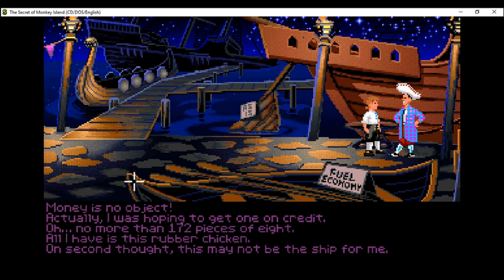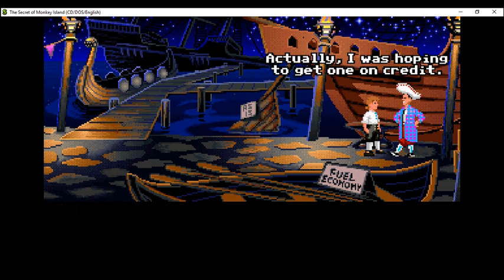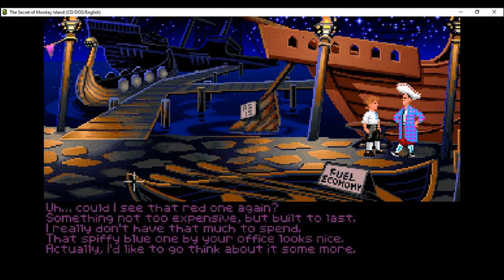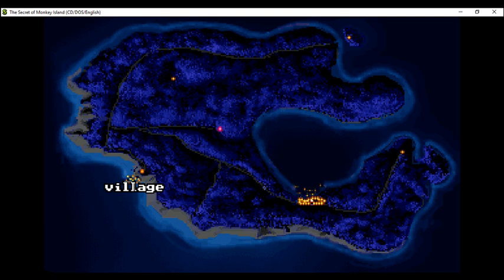Now, the next dialogue option will be 2, 4, and 5, okay? And every time, as soon as Stan talks, I will skip it, or I'll try to do it, at least. So, 2 period ESC, 4 period ESC, and 5 period ESC. And then I can click on the village.